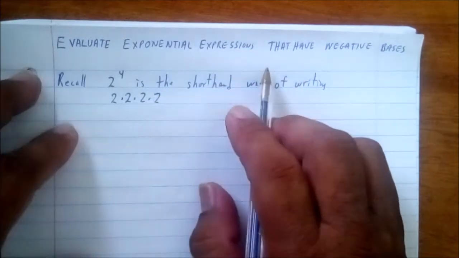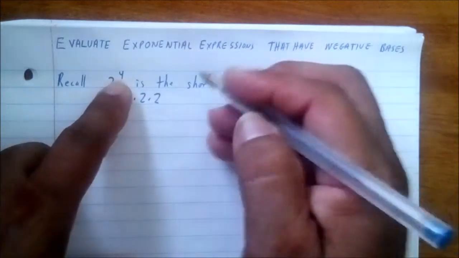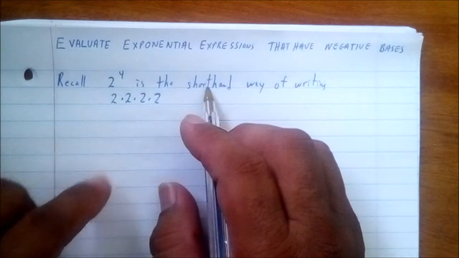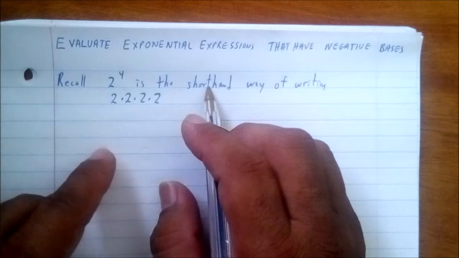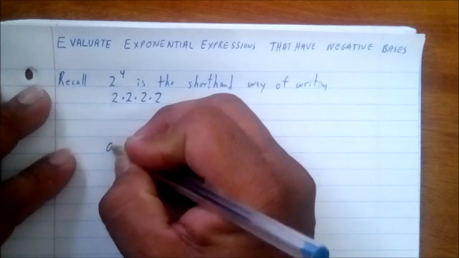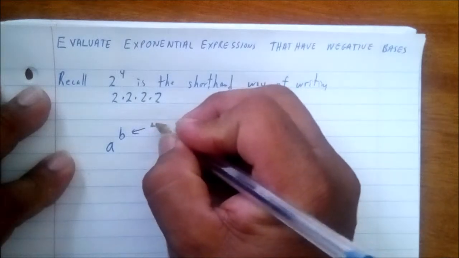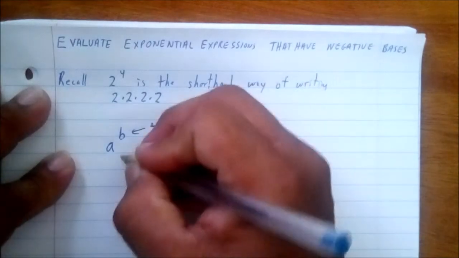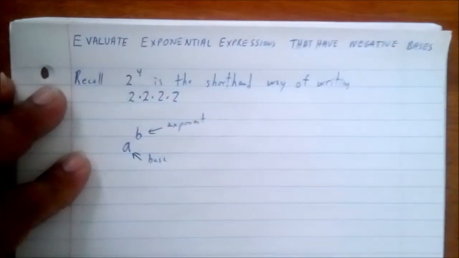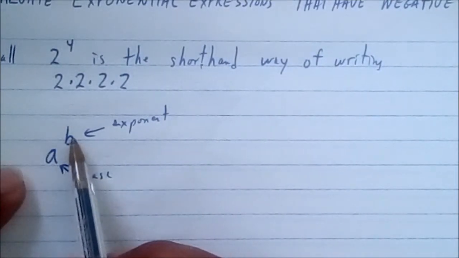In this expression, the exponent is 4. So 4 is the exponent and the base is positive 2. In the next example, we will evaluate exponential expressions with bases that are negative numbers. So remember, let's mark this out again. If we have a number here to a power, the b is the exponent, the a is the base. We will be working with this base being negative. We'll still keep the exponent there.